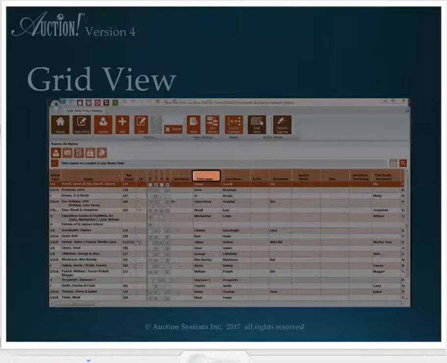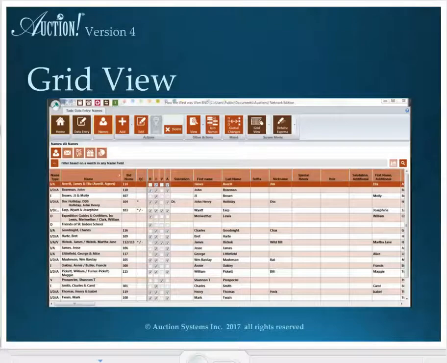To edit or add something to a cell in the grid, double-click on the row of that record in question, and a name entry panel for that name record will pop up in front of the grid. Make the changes in the appropriate panel and save and close. The panel form will go away and the grid will be updated. When doing a lot of data entry, the grid view is much slower than the panel view, but the grid view is a great way to check for missing information after you've done a lot of data entry.